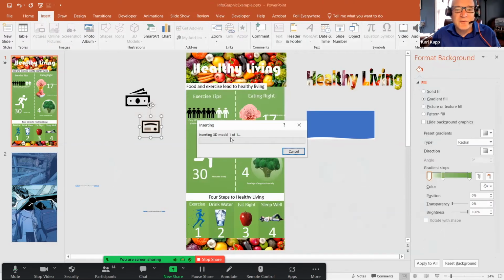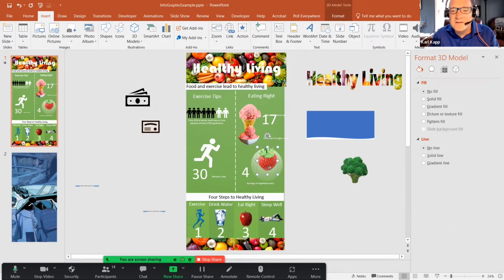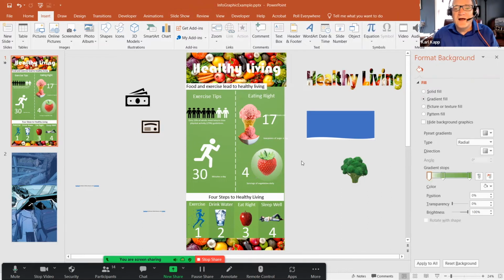It takes a moment to get the strawberry in. The broccoli's been demoted. And then you've got these different items that you can play with. So I can move this in different directions and decide how I would like my strawberry displayed. It's kind of a nice element to add. It just adds that extra little pop that adds interest to the item.